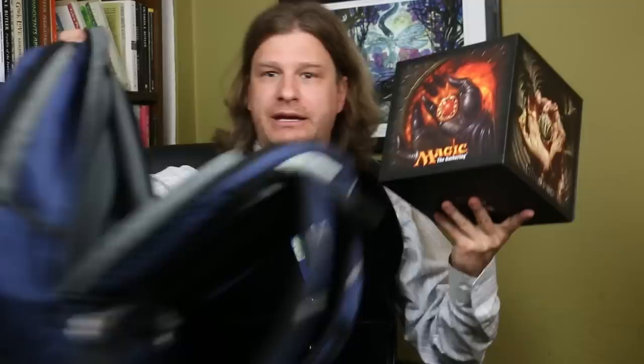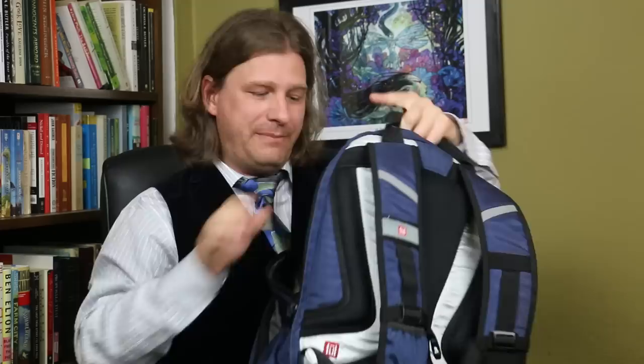Another thing that's really important to note about the Cub 3 is its size. This thing is huge. It is incredibly cumbersome and not at all convenient for transport. I mean, I cannot zip up my backpack with it inside. Everybody was very stressed about whether or not the 4 binder could fit in a backpack, and I showed that it could. Maybe if you've got a particularly large backpack. So you're going to have to be carrying this enormous thing around if you're ever planning to play cube outside of your house.